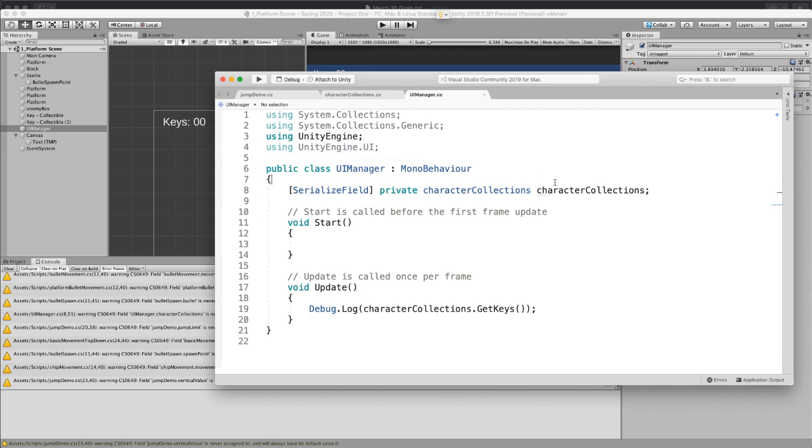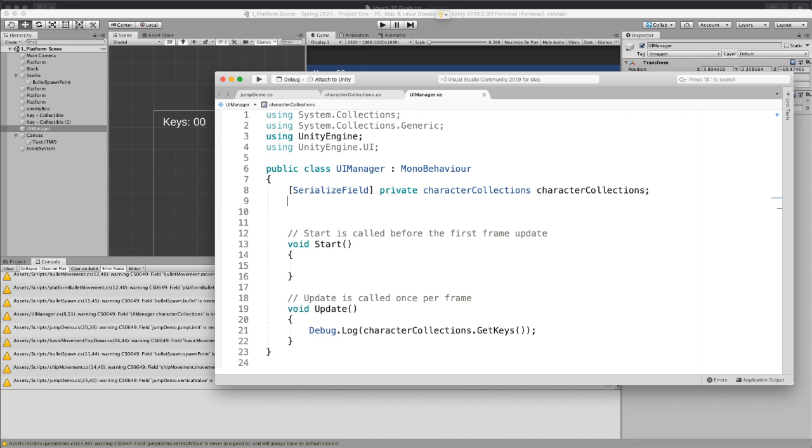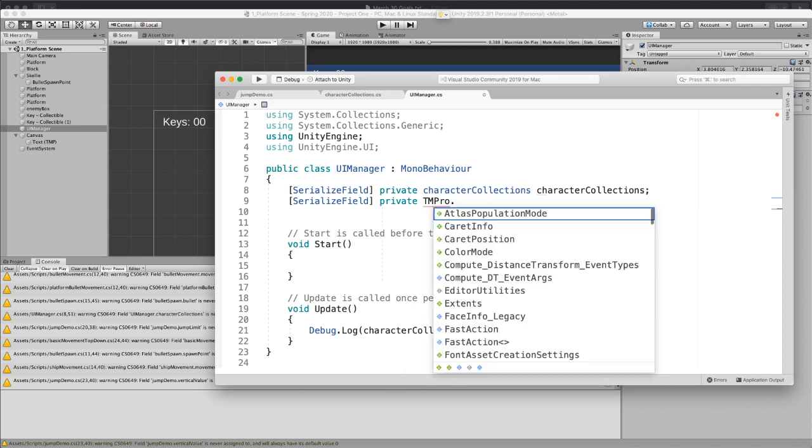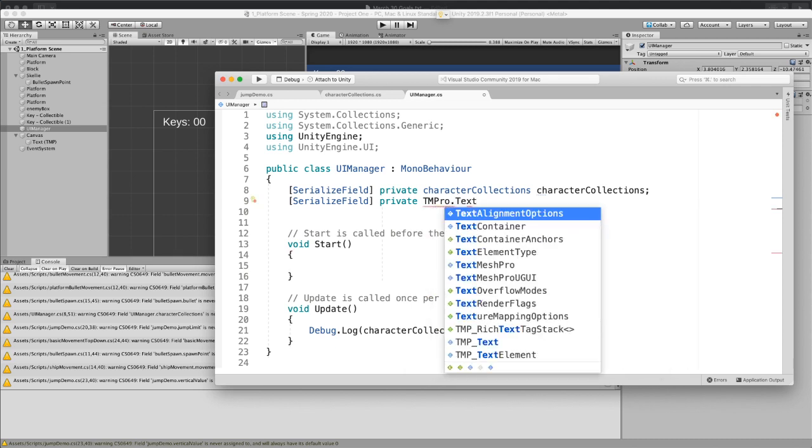So we have our character collections field. The other one that we want to have now is our TMP Pro text. TMP text.